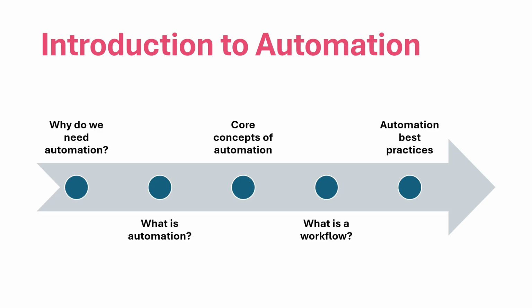So, here is the introduction to automation. Automation simply means performing repetitive tasks automatically without human intervention. Think about things you do daily: sending follow-up emails, updating sheets, or posting updates. Now imagine if all this could happen on its own. That's the power of automation. In today's fast-paced world, automation helps us to save time, reduce human error, and improve accuracy. And with platforms like n8n, you don't need coding skills, just logic and creativity.